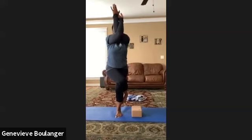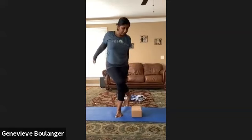Eagle arms. A beautiful shape. Right half is overlapping the left, left is overlapping the right, to bring harmony from the inside. And then release, release, release.